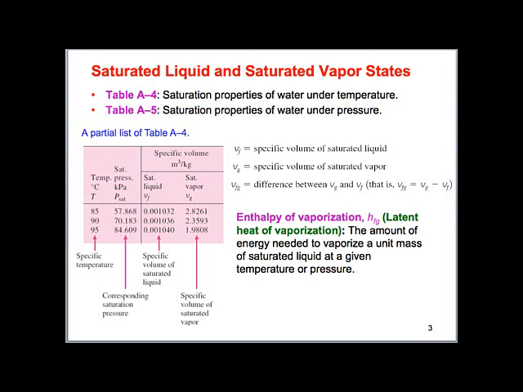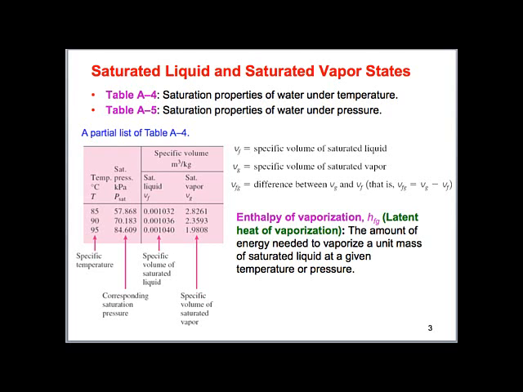On this table, you'll see there's a few terms. So here, using the example of specific volume. If the subscript has an F value ascribed to it, it's describing something that's a saturated liquid. If something has a G subscript associated with it, we're talking about a saturated vapor. So you remember on both sides of that vapor dome, we're talking either about a saturated liquid or a saturated vapor. You'll also notice a term that's the specific volume with the subscript Fg. And this is the difference between the two.